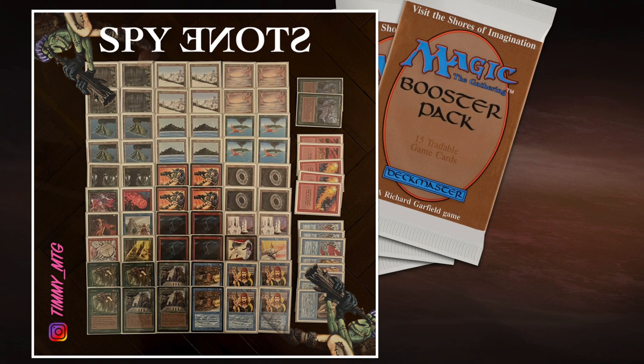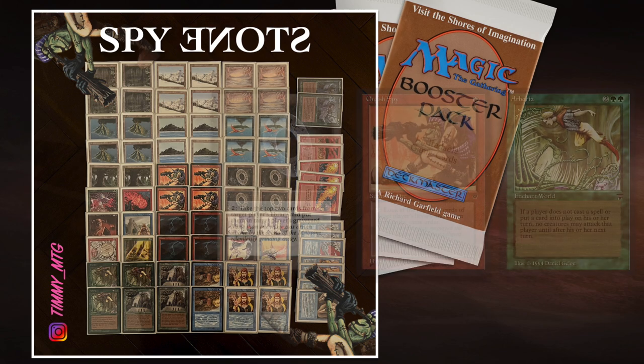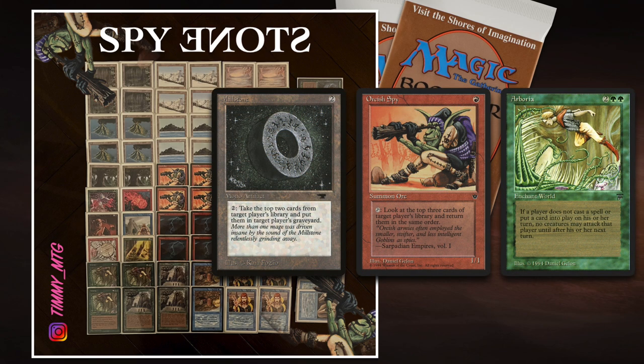Let me explain what I want to do. So I've got Millstone and Orcish Spy in this deck. Here you can see the three main cards that the deck kind of revolves around. So if I've got Millstone in play, Millstone is an artifact for two, untap, take the top two cards from target player's library and put them in target player's graveyard. So I'm going to try to mill my opponent.